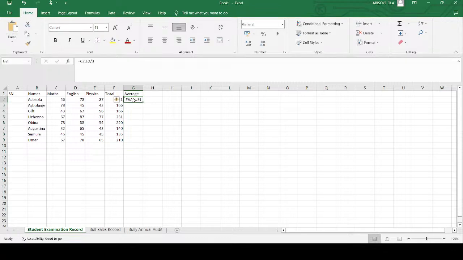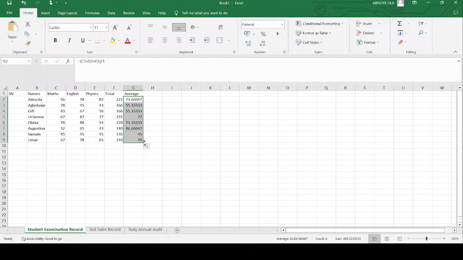So you can say equals to this plus this plus this divided by 3. Do not commit mathematical blunder. I will come to that very soon after this, right? So it gives us this. I can drag down and I still have the same thing.